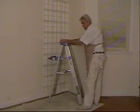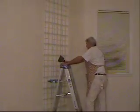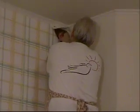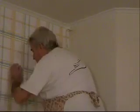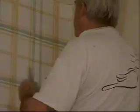Now I go back up. I have my razor and cutter here. And I make my cut on the top. Now I can't get all the way into the corner, so I cut as far as I can go to make it straight. Then I pull it back like so, and I make a cut with my scissors.